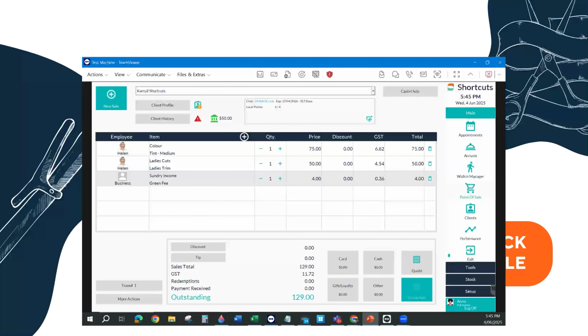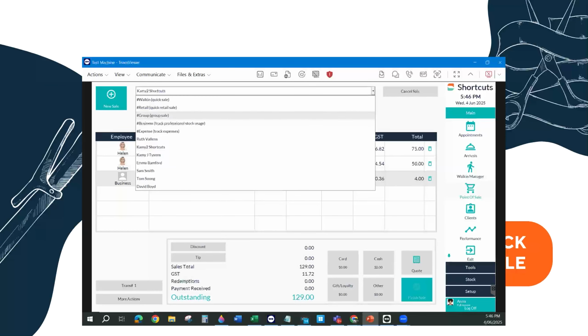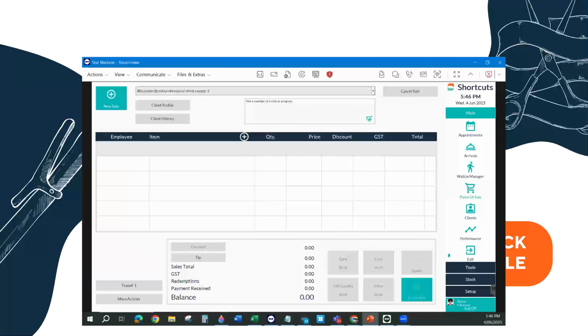It can go a couple of days if you want, depending on how busy you are. We just don't want it to be a big job for the team because they're going to do it more accurately and keep on top of it if it's less heavy lifting for them. So if you build it into your end of day procedures, they go and grab that bin, they come to point of sale, and just in the drop list here, they're going to go ahead and choose business, and it's even got track professional stock usage next to it for you.